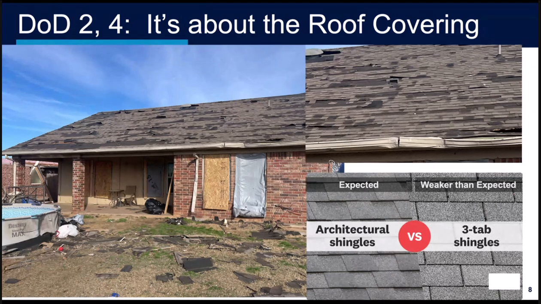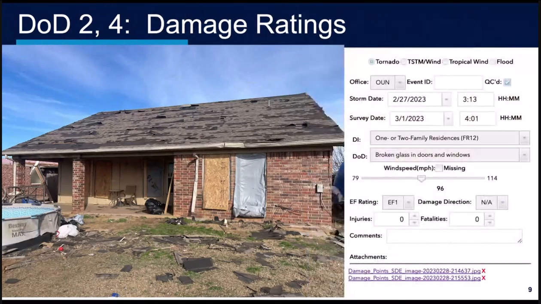There is a but and a caveat with whatever shingles go up that we'll talk about. But at least for now, we'll cover these architectural shingles, the amount of damage here, and we'll apply DOD4 in this case. Actually, no, this one here is broken glass and doors, DOD3 to cover that. Now, I could use DOD4 to describe the damage to the roof as well.